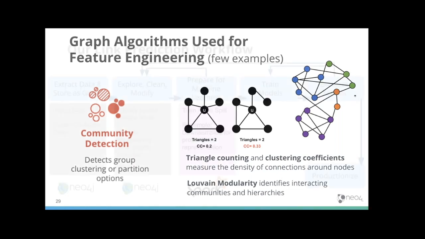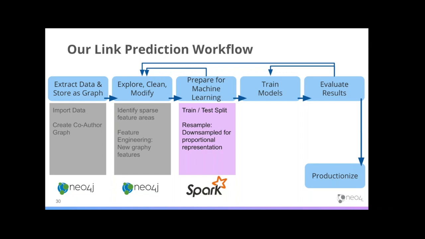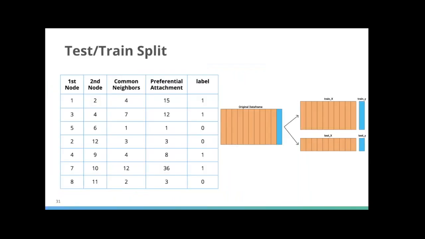Okay, so now, getting ready to put this into our machine learning pipeline, we're going to run our train test split and then figure out some sampling issues that we ran across when we started this and how we combated those things. So first up, our test train split. Why would you want to split your data? Well, as you probably imagine, if you take all of your data and train your model on that, and then test on all of that same data, you're going to get one-to-one accuracy, which means you're going to be correct all of the time, or if you don't, then you probably have a code bug somewhere.